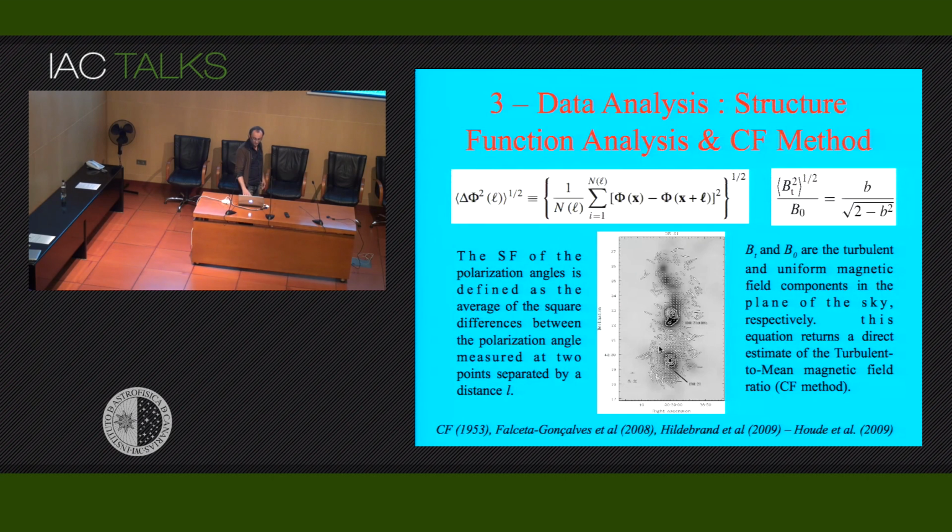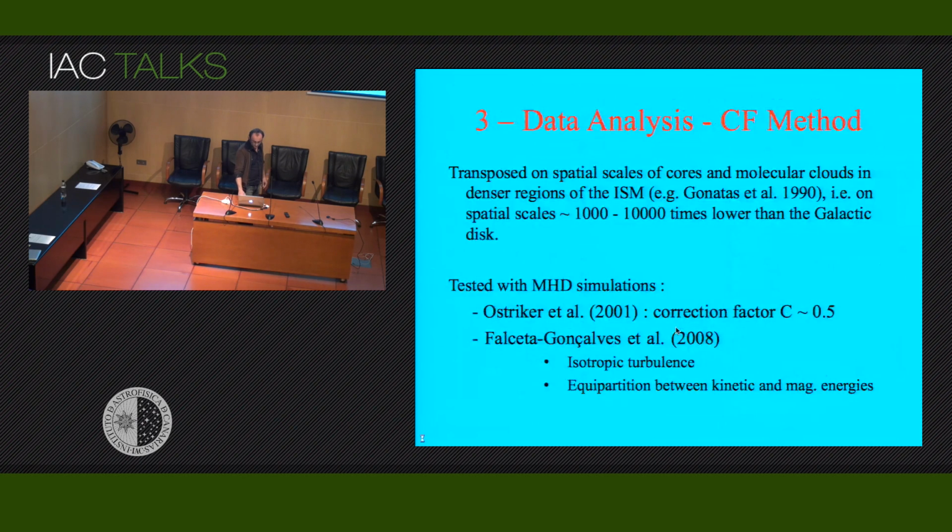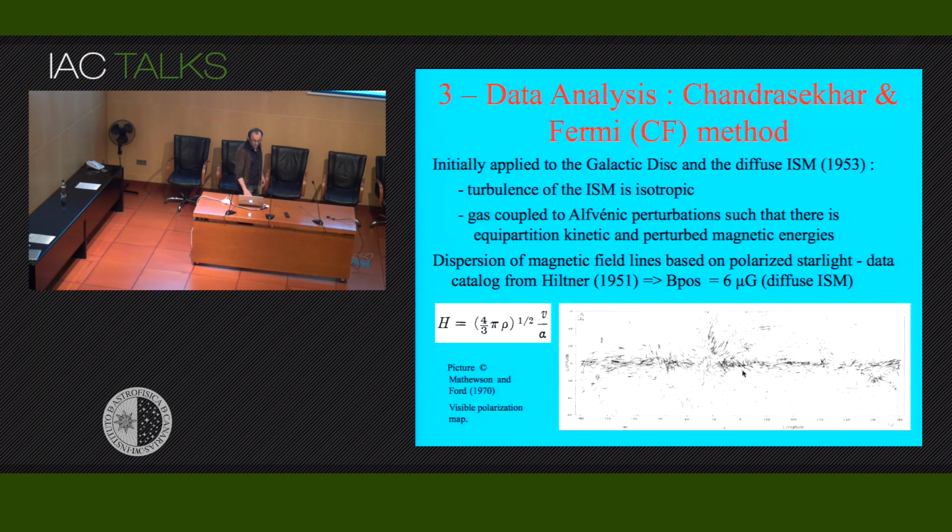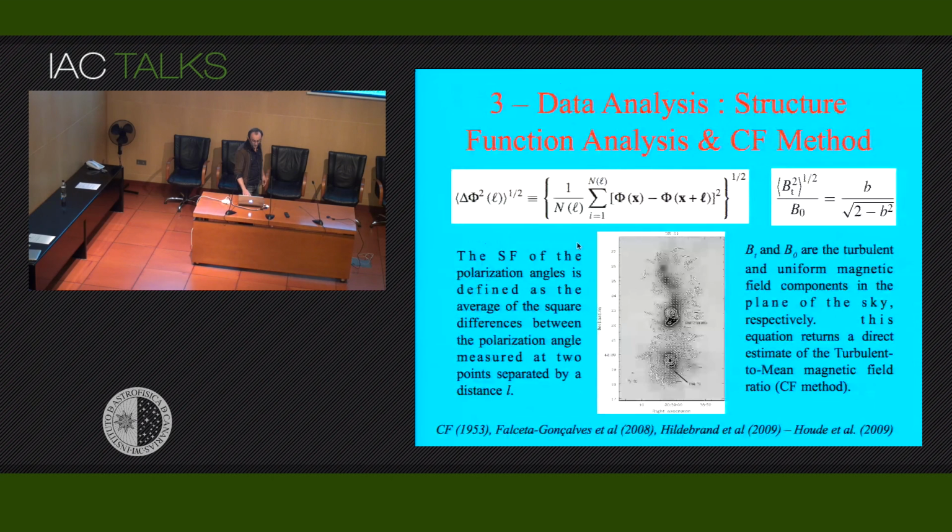And more recently, to analyze the polarization maps a bit more precisely: in the Chandrasekhar and Fermi formula here, the dispersion is a standard deviation of all the vectors which are in the plane. But we have tools, autocorrelation functions. If we've got a map, we could use the average standard deviation of the vectors, which gives us the average fluctuation of the field in the map. But we can also use an autocorrelation function, which means that for different length scales in the map, we look at how the orientation of the field varies. It's just a refinement of the method.